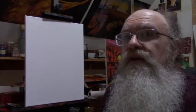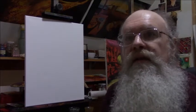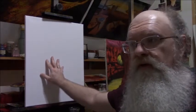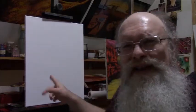So in the meantime, I prefer to use a more old-fashioned form of painting, and that is using oil paint. Oil paint has the advantage that the oils are also hygroscopic, meaning they absorb moisture from the air. They also expand and contract at about the same rate that your prepared canvas will. So we like to have an oil-primed canvas, which we have right here. Right now it is covered with what is called sizing and gesso. These are designed to protect the fibers of the cotton from the acidic qualities of the linseed oil, so it doesn't burn holes in your canvas over time. And yes, that does take decades, even centuries. If you can make a painting that's quite permanent, you should worry about that just a little bit.